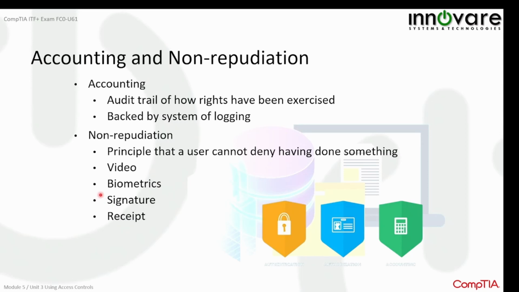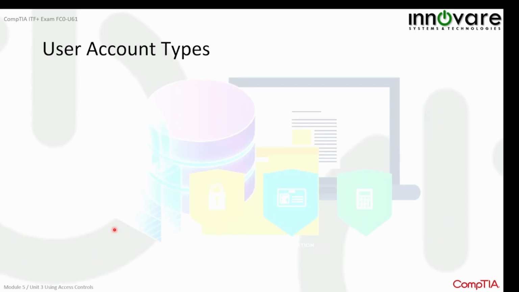The same thing with biometrics kasi it's very unique. Every fingerprint, unique yan. Yung retina scan, it's unique. So is the signature. But somehow, signature is a little more secure when it comes to biometrics, but still when we say signature, it should be unique and distinct. So something na sinabing signature ko yan eh, so no one can claim that and it cannot be related to somebody else. Otherwise hindi signature tawag doon. And receipts, like when you purchase something, meron ka receipt, so that's an evidence. They cannot deny na hindi mo binili yan or it doesn't belong to you. The same thing applies when it comes to accounting or access control.